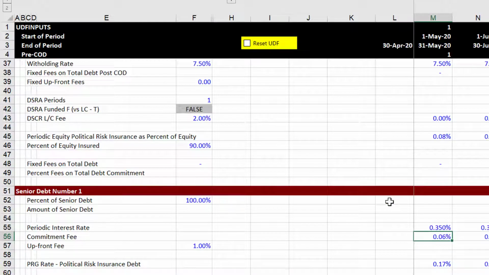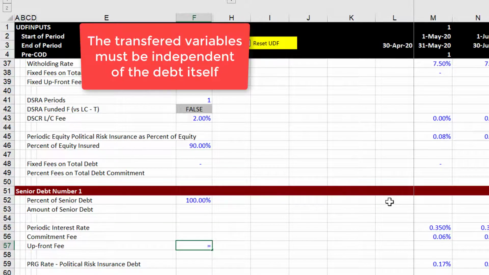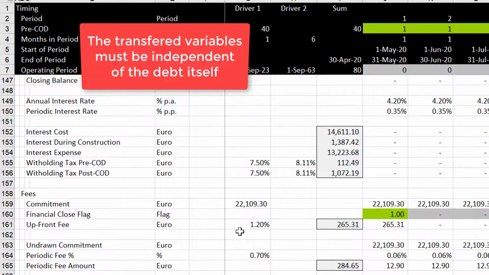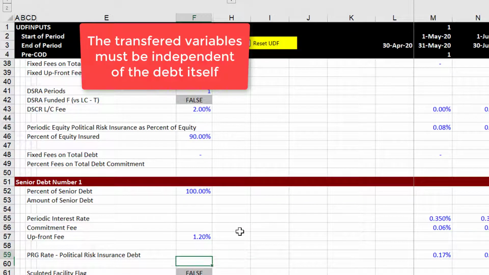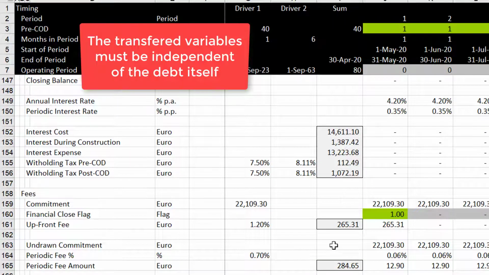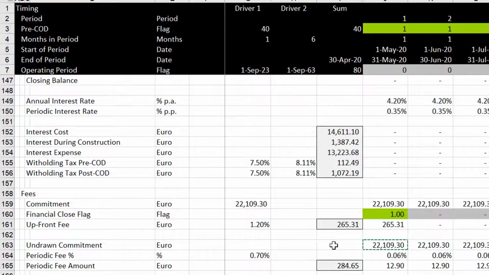Okay, and then somewhere we also have an upfront fee. So we're just kind of going through, and these are so standard in the models, really, aren't they? I think they are. And then we have some risk insurance on our debt, some political risk insurance, which, whether that should be considered part of the regular interest or whatever. For me, you wouldn't call this interest, but people call this insurance.